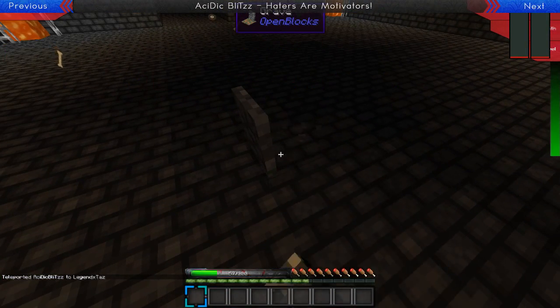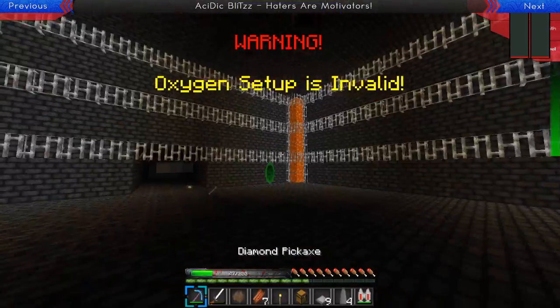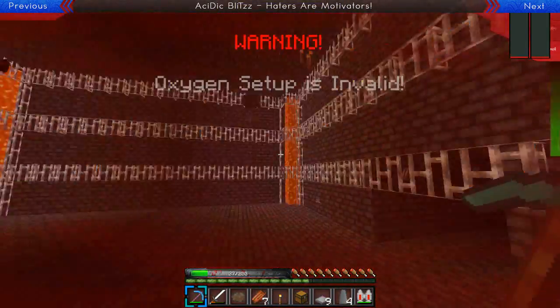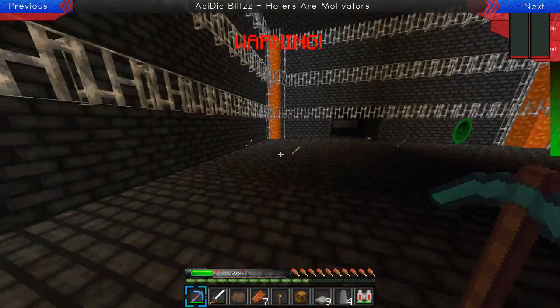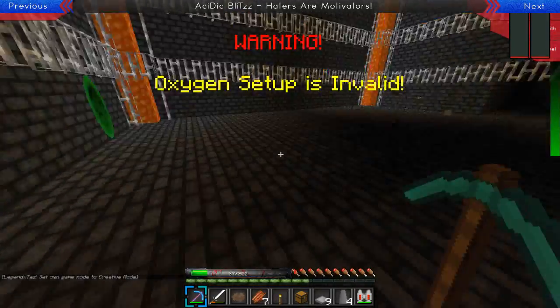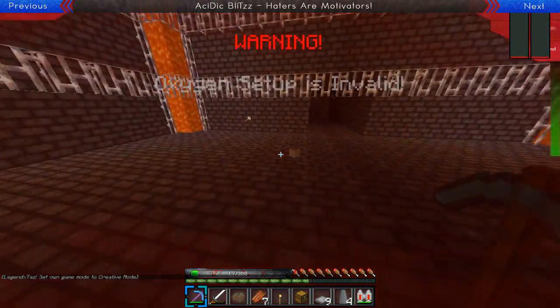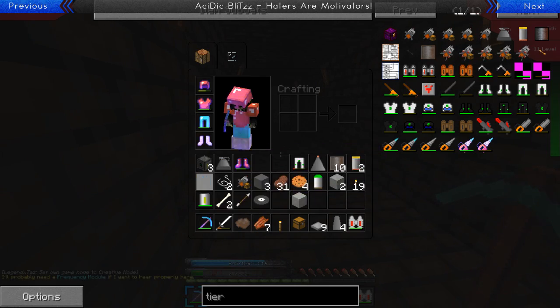So what do we need to open this thing? A tier 1 dungeon key, which you should have gotten from killing the guy. Let's try and kill him again, I guess. No, he's not spawning again. I think we should just give it to ourselves. Give it to yourself. That's okay. True. Game mode 1. So, key. Tier 1 dungeon key. Yeah.